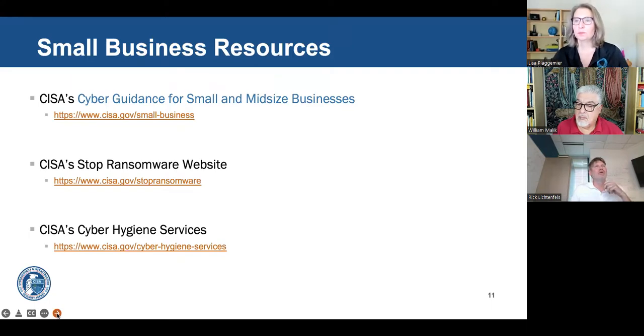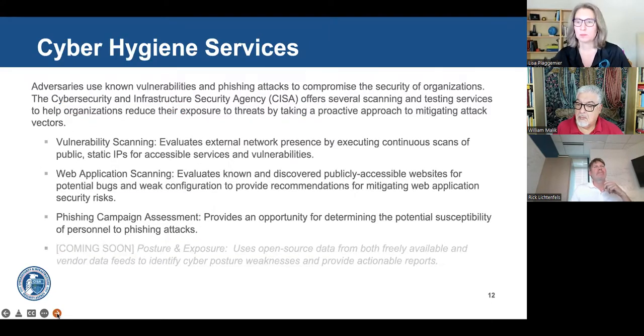That's actually in my wheelhouse. And good for everyone to know, this is the last slide that I have too, so you won't hear me talk too long. The services that I have listed there, vulnerability scanning, web application scanning, phishing campaign assessments, those are three of the most highly publicized or pushed, so to speak, services that CISA offers. So if you bounce around those other web pages that I mentioned, you will see mention of these. All three of these services are free.